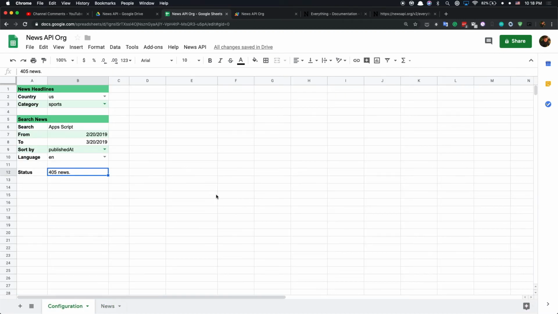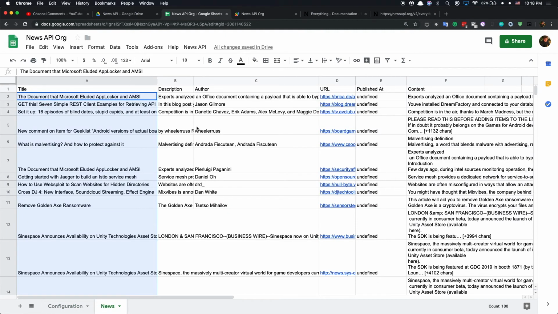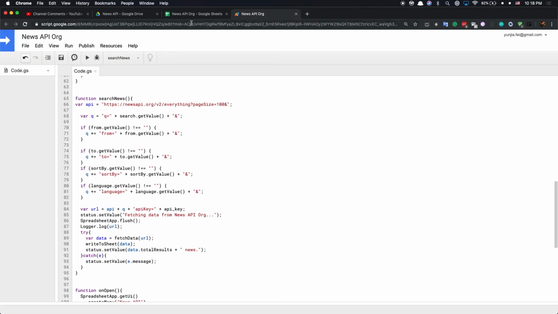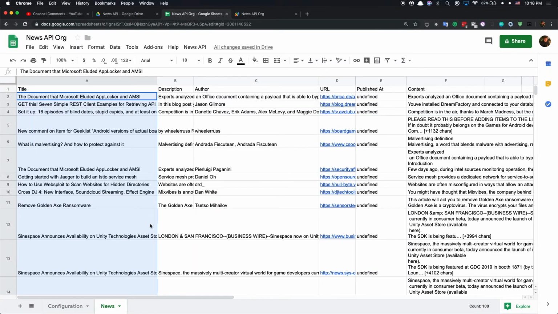So it's working. Basically, once you get the data from this website, you can use the data for whatever purpose you'd like. You can send these news headlines within a Gmail, or you can post this information to your blog.